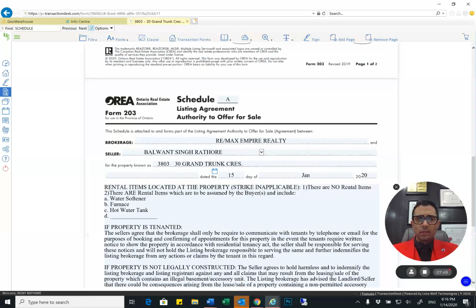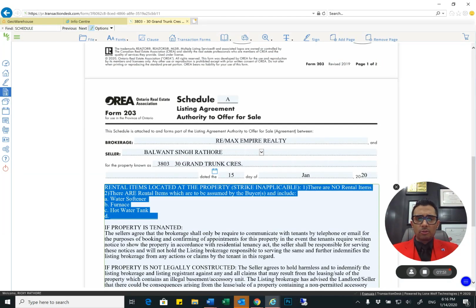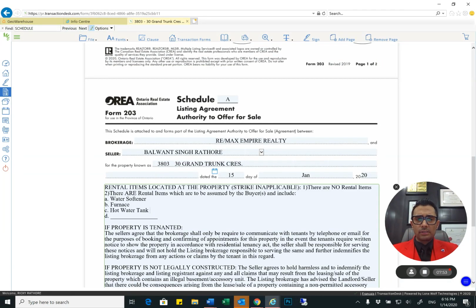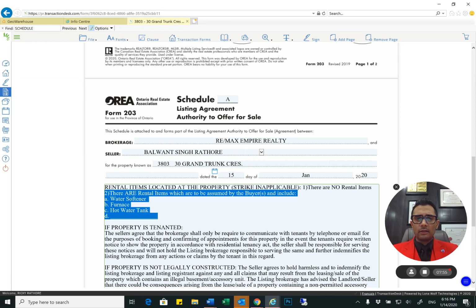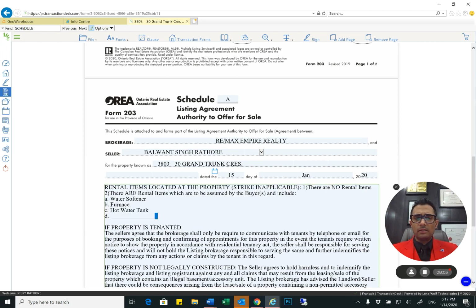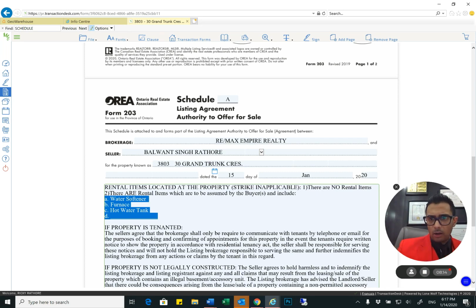On the next page, this is a very important one. So rental items, as a listing salesperson, you should always go to the basement and check out the furnace room. See if there's any rental tags or anything to that effect for the water softener, furnace, or hot water tank. To pay these different contracts out and have them closed off for the benefit of a buyer, if the buyer refuses to assume them in accordance with the agreement of purchase and sale, is very, very costly. We've seen payouts for a hot water tank and a furnace bordering $25,000.